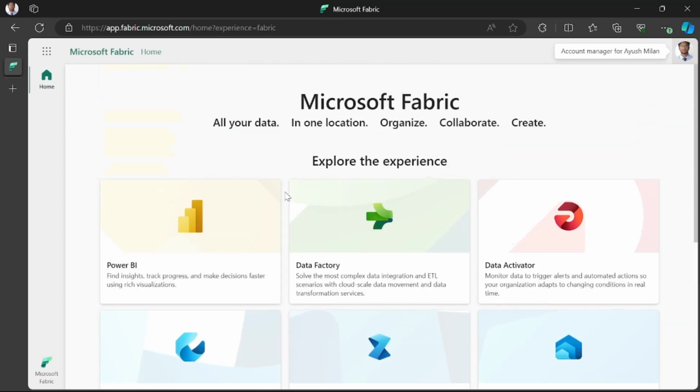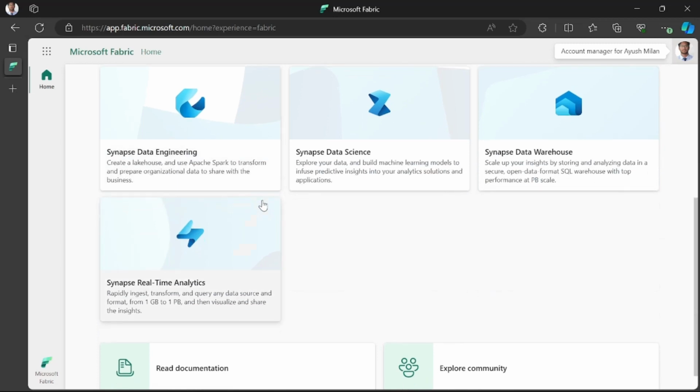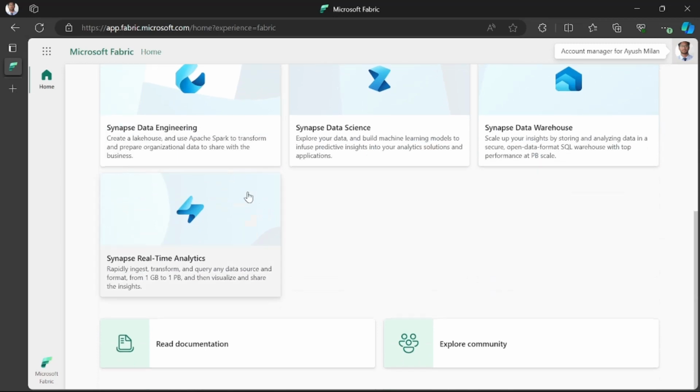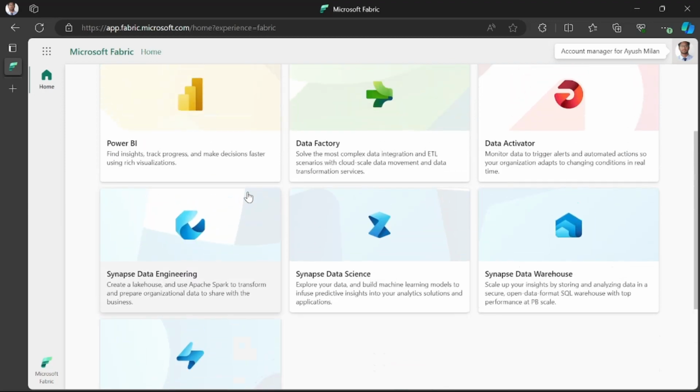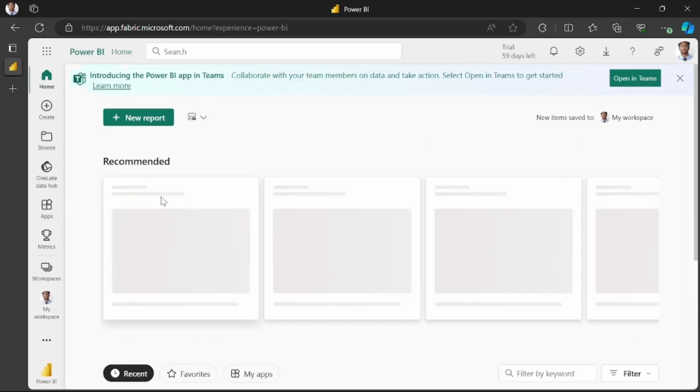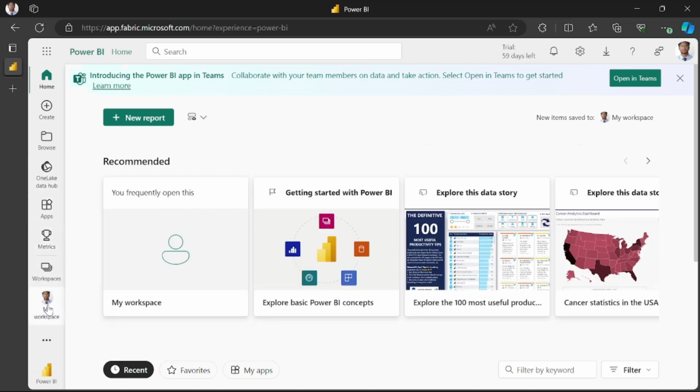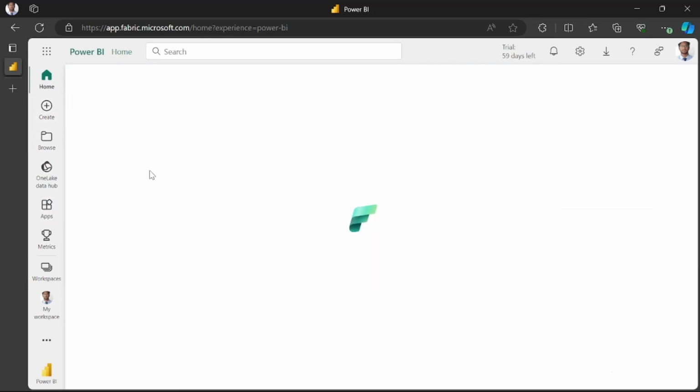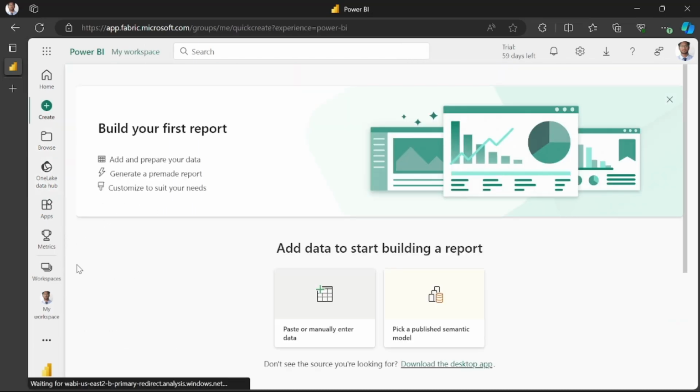Click on my workspace. I just click on a Power BI application and then just click on new workspace in here.